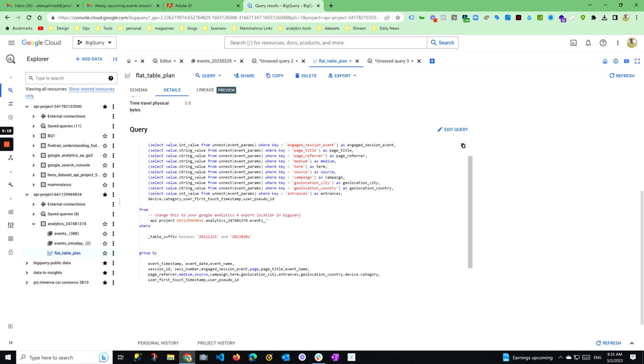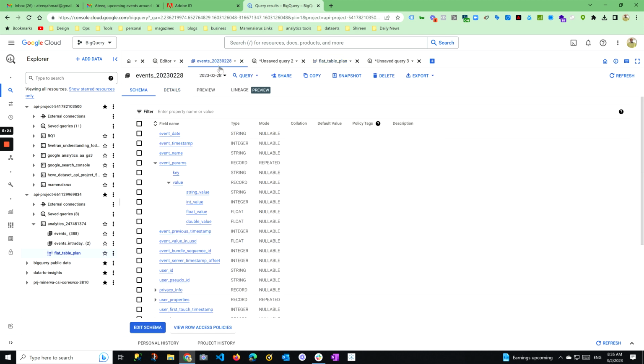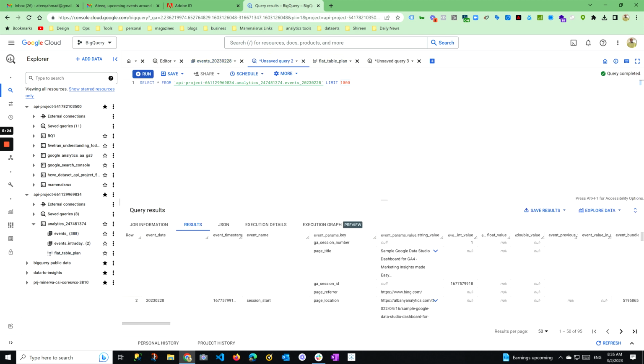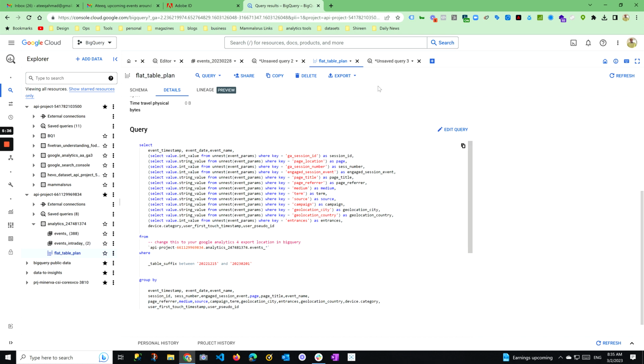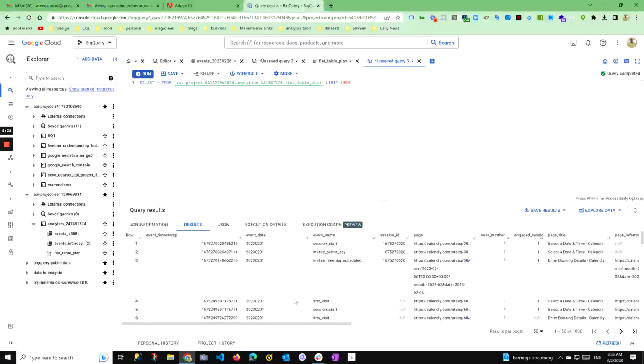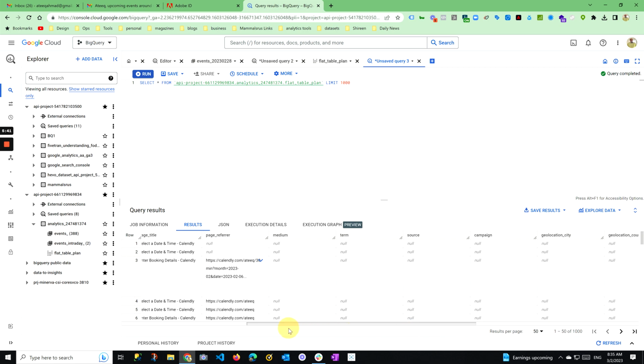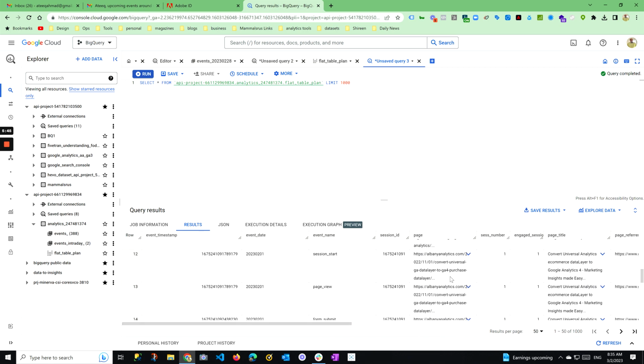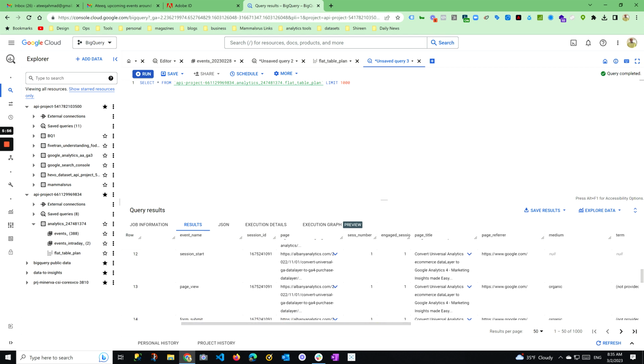So what I know, going back again, is if you use this table in its raw form, you won't get these values as columns, you'll get them as rows for each event. If you want to make them as columns, you create a flat table plan using this sort of thing here, using unnest functions, and you get this kind of look. Which is arguably easier to query from Google Data Studio, and you'll get these as dimensions, and you can put them together. So page and say page referrer. So now you know where this person came from for a particular session.